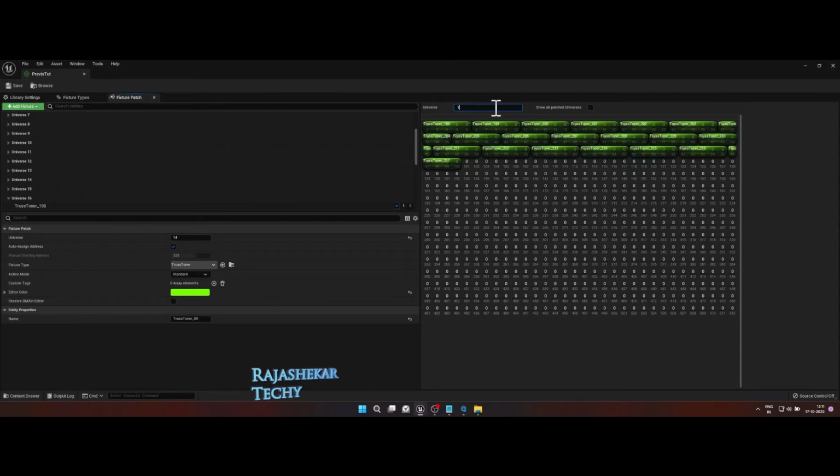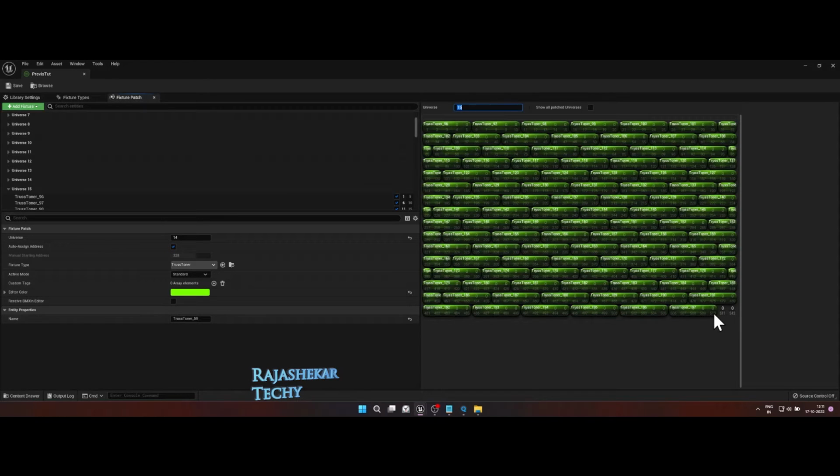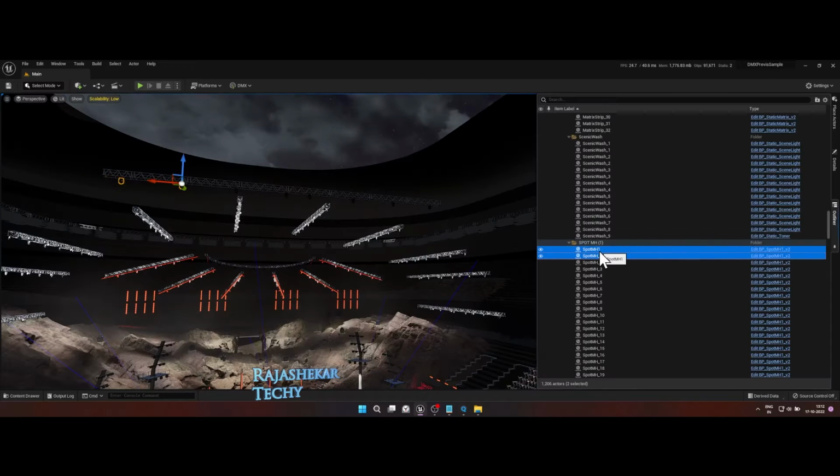When patching in Chamsys, you should always do it on per universe basis. Any gap in between universes can cause it to get patched wrongly.